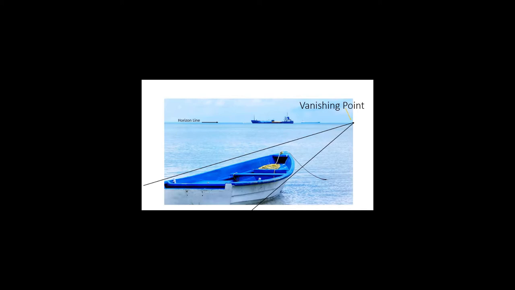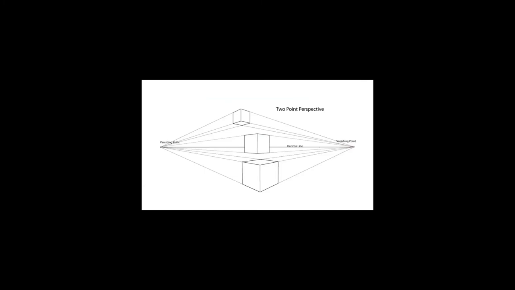To further understand that, let's have a look at the next slide. Here we have a horizon line. We have two vanishing points, and I have three blocks. Now, I'd like you to pick up your pencil case or a block or an eraser, and hold it. First, raise it to your eye level. Now, have a look. You'll be able to see two sides of it at your eye level, but you won't be able to see the bottom or the top of your eraser. Now, this is also a rule of perspective. Something that is above your eye line, you'll be able to see the bottom of. Something that's below your eye line, you'll be able to see the top of. Your eye line also being the horizon line.